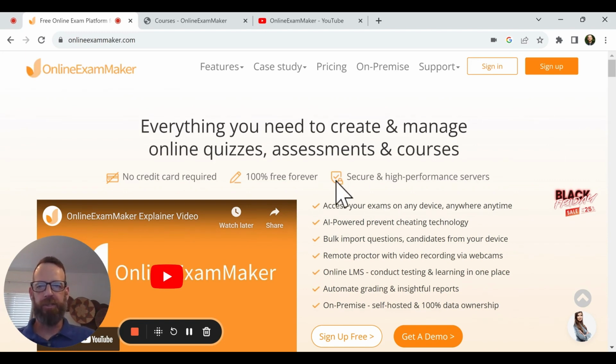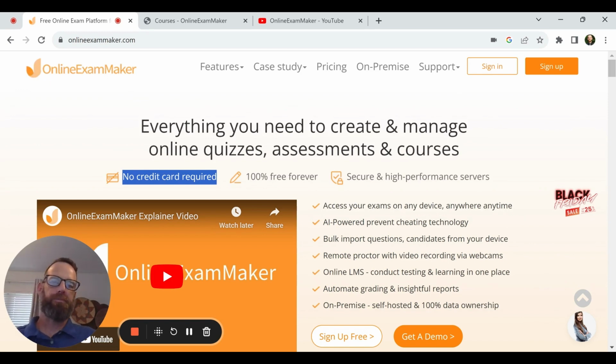Well, I think you need to give it a try because they offer a 100% free forever version for you to try out, and not just test out, but to actually use. And it's not like a free trial where you have to input a credit card and then they start charging you if you don't cancel. No credit card is required whatsoever just to sign up and start working through creating your first quiz and even assigning it out.